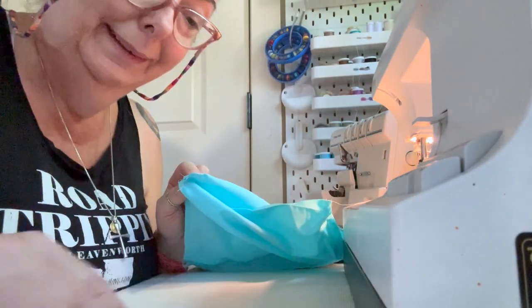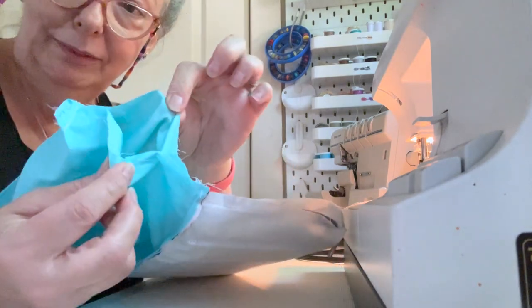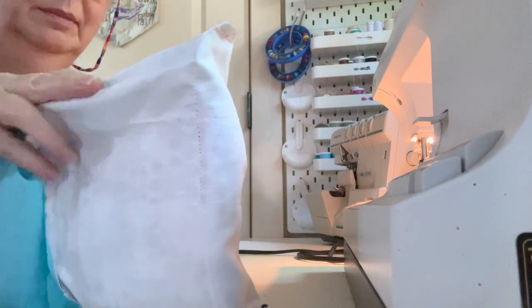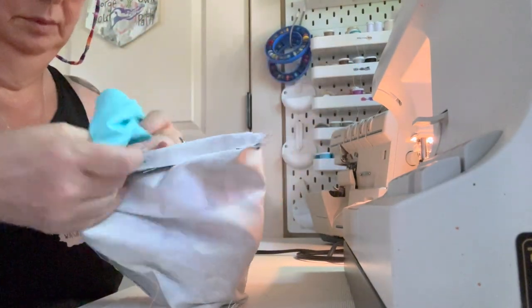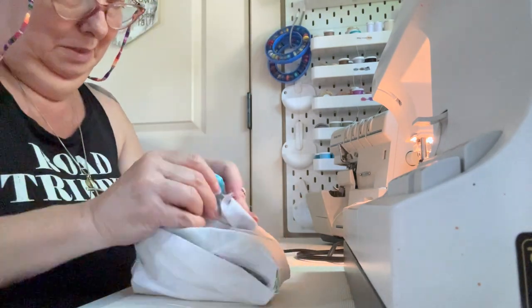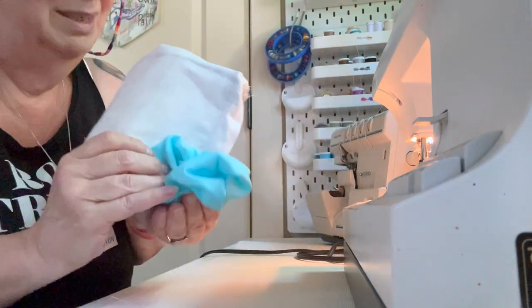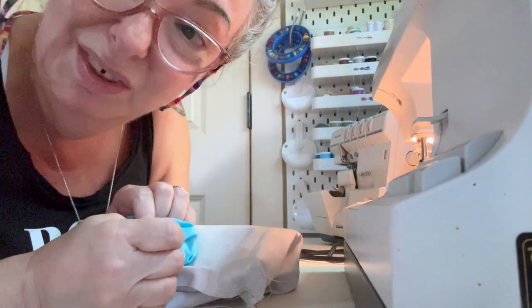Okay, this is the most challenging part. Remember that hole we left? We have to pull the whole bag through that hole. So just take your time, do it carefully. Don't be in a rush, which is funny because I'm always in a rush. And it's going to be fiddly, as you can see. Just take your time and turn it right side out.